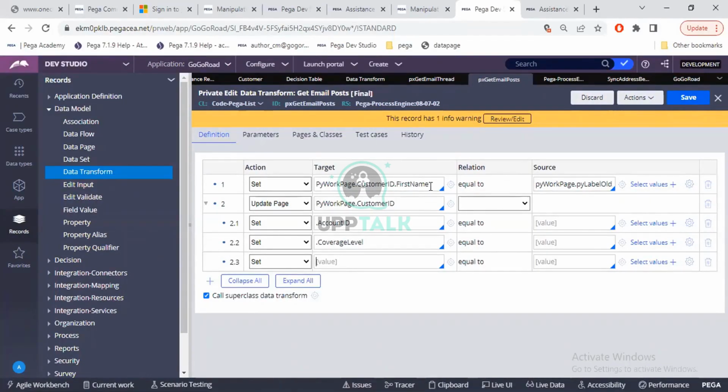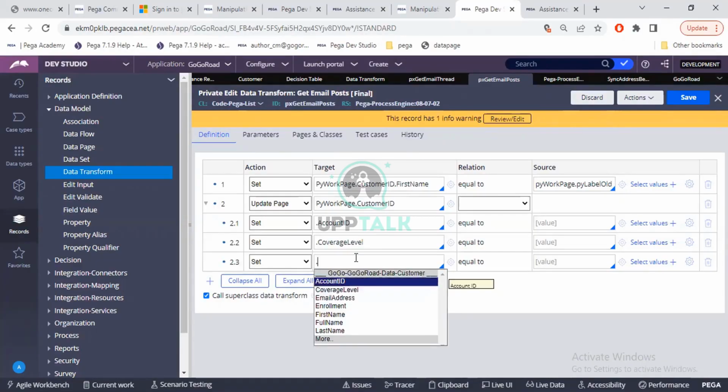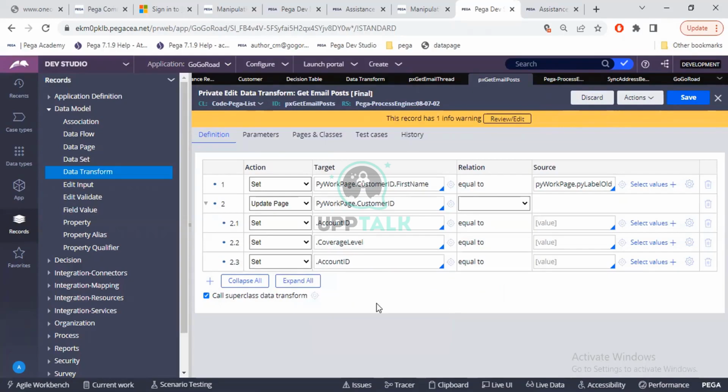See, suppose this is considered like a noun. Then this will be like a pronoun, like you will use he or she in English. Right? Similarly, once you give it on the top, after that you will give it below. Whatever properties you want to make changes to on a particular page, you will give it below, single properties. And you will set a value here. The value again, you can set as a string like this, or you can refer to it like this.